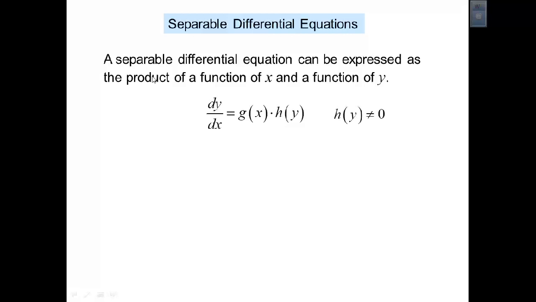There are many different types of differential equations, to the point that there is a class that is specifically on just differential equations. But a separable one is an easy one to deal with, and that's the one that we're going to deal with. It has a function of x and a function of y on one side and dy dx on the other. And what you're going to do is get the y function over here with the dy, and you're going to multiply both sides by dx and get the dx over here with the x function.